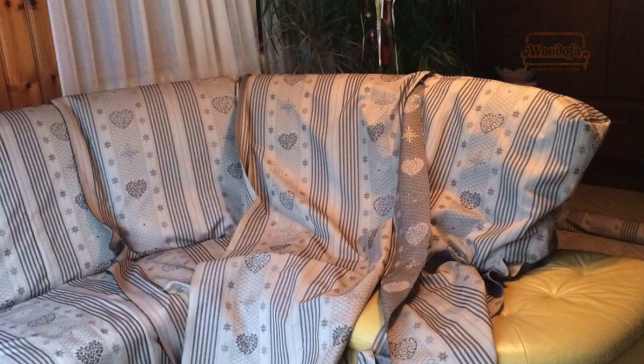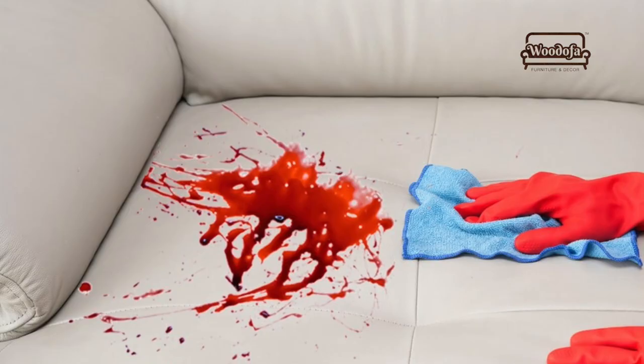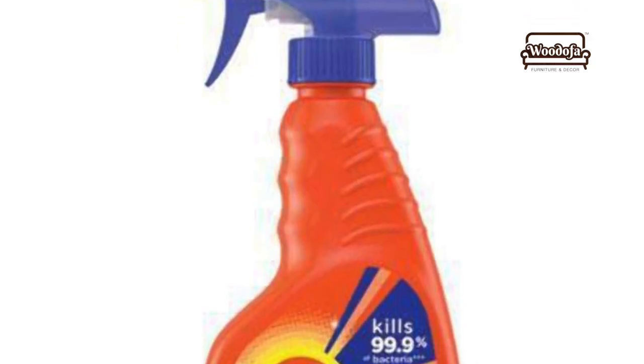The first tip is how you can protect your furniture. Your friends and family may play Holi around your house, on your terrace, garden, or lawn, but they will often come inside for eating. Make sure your furniture is well covered with plastic sheets or old bed sheets. If there is a stain on the furniture, the simple thing you can do is clean it immediately using a wet cloth or a sponge. There is also a hydrogen peroxide spray you can get from the market — spray it on the stain and after 10–15 minutes you can wipe it off.